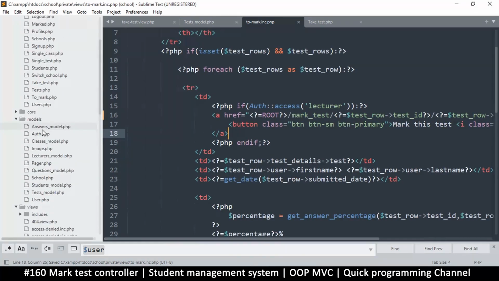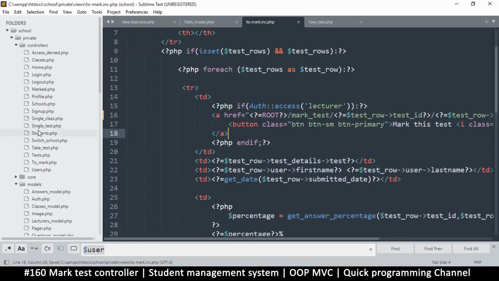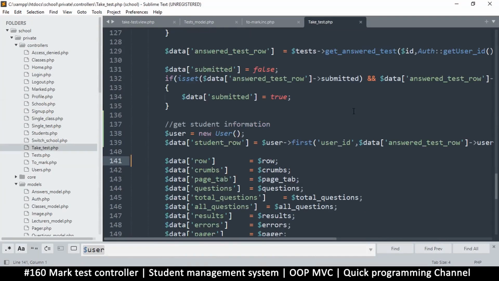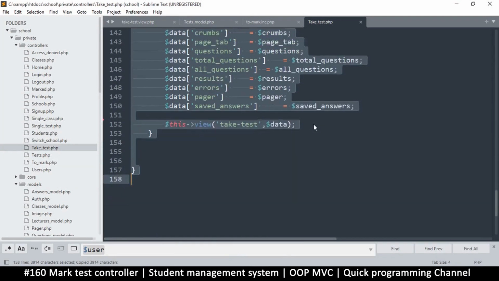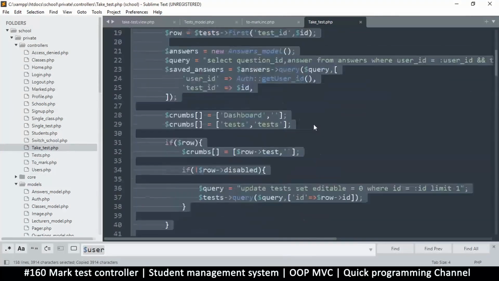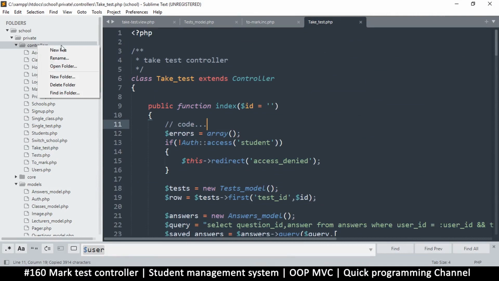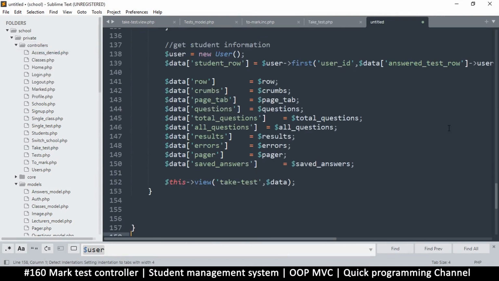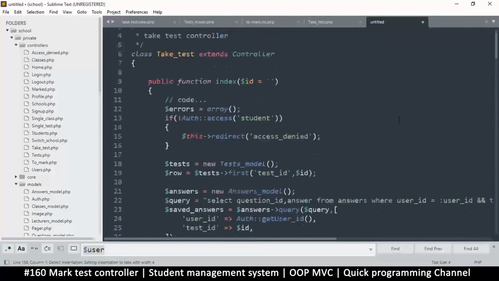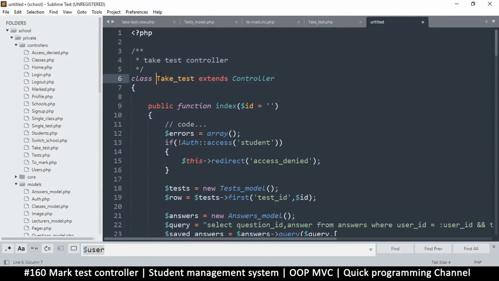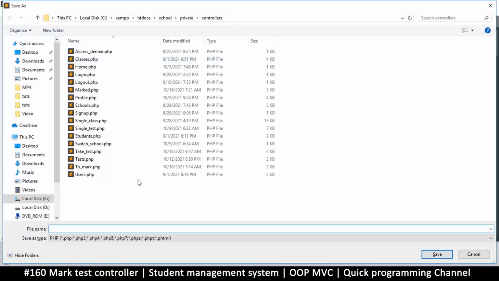So let's begin that process, and I'm going to go to techtest.php, copy everything that's here. Yeah, looks like we need all of it. Controller, new file, paste. So let's change the name first of all to mark test, and let's save this. Just like tech test, we change that to mark.